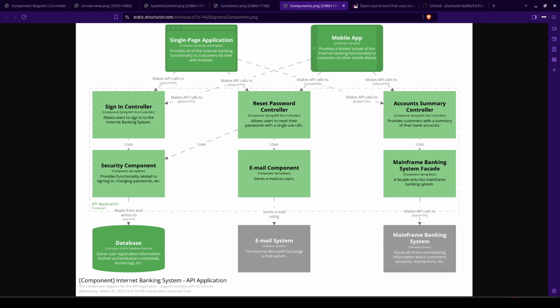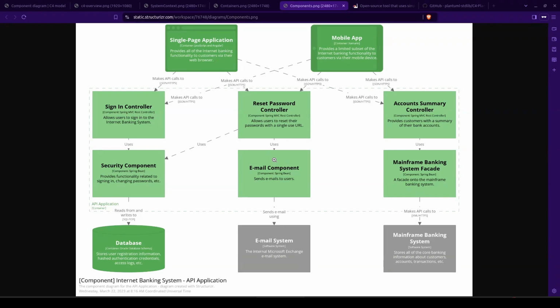Another thing that you'll notice here as well is that we go to a lower level in terms of technical details we introduce. In this case, I'm stating, okay, I'm using a Spring MVC controller, I'm using Spring Bean. So in terms of technicality, we obviously are going into a lower level, let's say. We are more technical and so on. And that's pretty much it about this kind of diagram, the component diagram. You just zoom in into a container, see its individual components, and that's it.